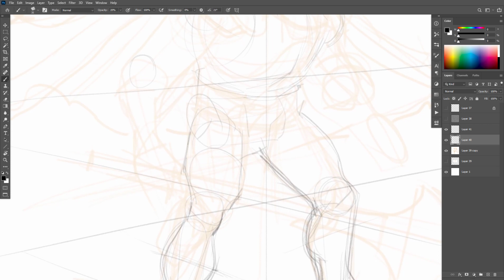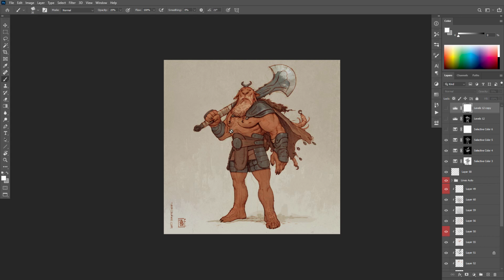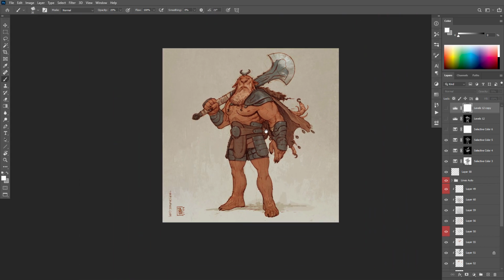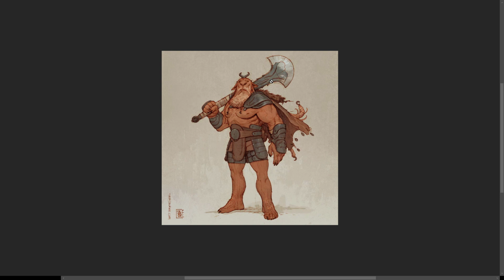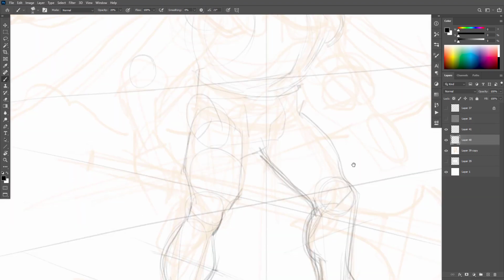Cool. I'll open up that other file just so you can see where I'm going with this. So this is the guy. I'm going to draw one of these characters, something like this. Again, just for fun, to stretch my ability. Practice, sit down, do some drawing.